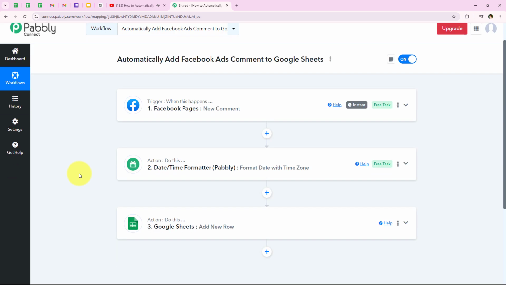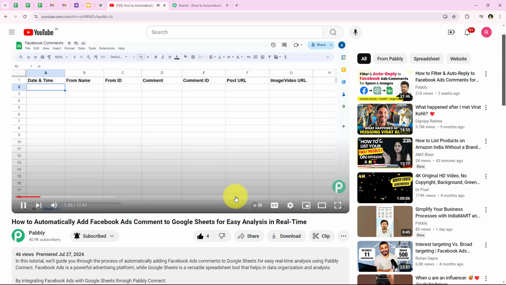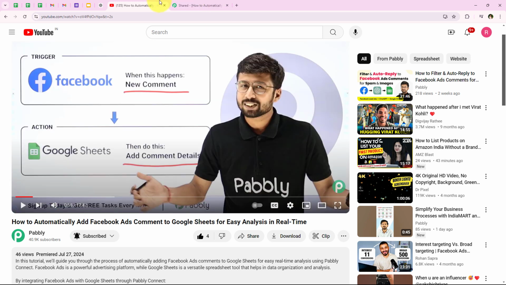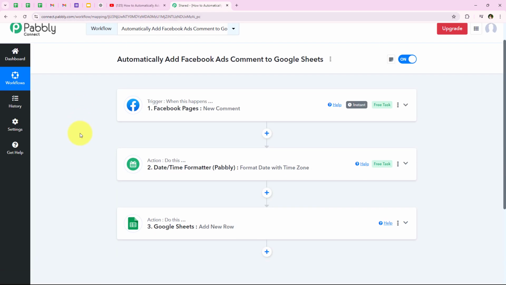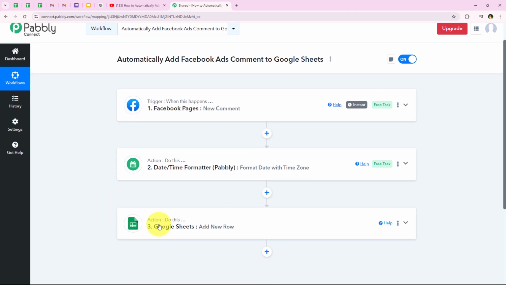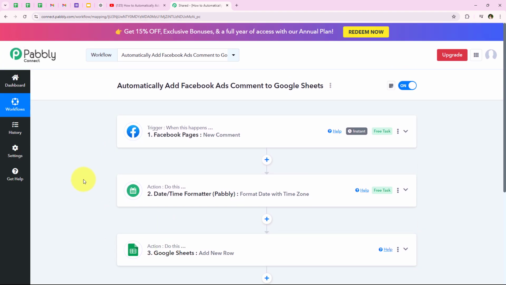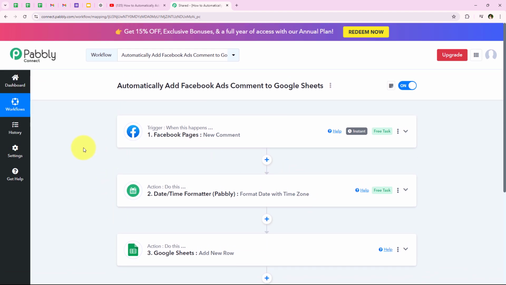Now what we have to do is, like you can see over here in the tutorial, we connected Facebook lead ads, and also you can see that we connected Google Sheets with our workflow. But over here, after accessing this workflow, you have to connect your accounts in this workflow to run it for yourself. So what you have to do is open this Facebook pages trigger. You can see that this is the trigger and over here are the actions. If you have been following our tutorials, you know that the trigger is the commander for the workflow and the actions are the response towards that same command.